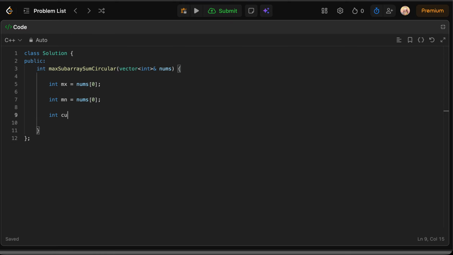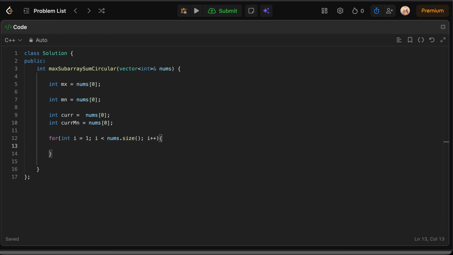Now int current is equal to nums of 0, and current min is also nums of 0. Loop to iterate: int i is equal to 1, i is less than nums.size, i plus plus.